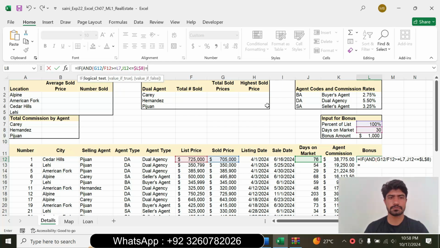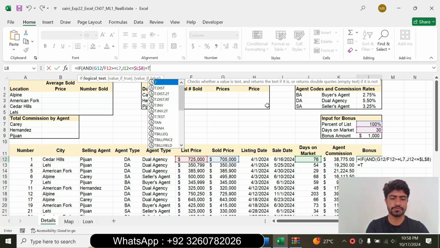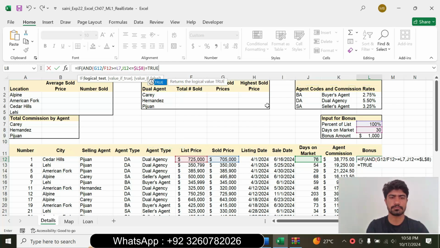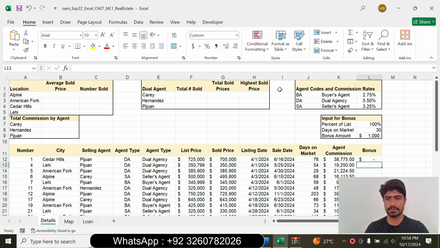Type comma and then the value if true, comma, L9 is the bonus amount. Press the absolute cell reference, comma, 0 and close the bracket, press Enter.